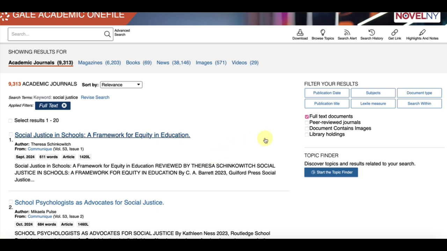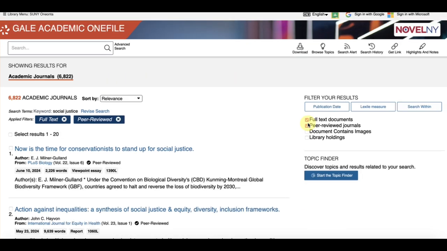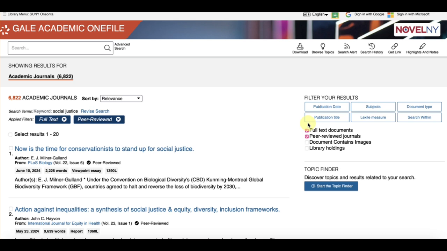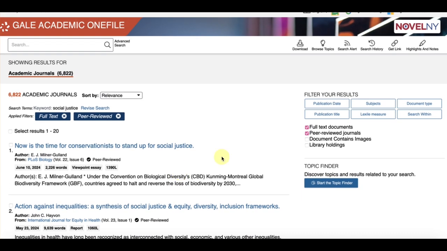And so what I might want to do here is, say your professors ask for you to find peer-reviewed journal articles, you'd want to select for peer-reviewed journals here. Now I do that because while this page holds all of the academic journals that would come back for your search results, they're not all necessarily peer-reviewed. So I'm going to select peer-reviewed there. That bumps us down to almost 7,000 results, which is still quite a bit. But what you can see here is now they all have that peer-reviewed check mark, right?